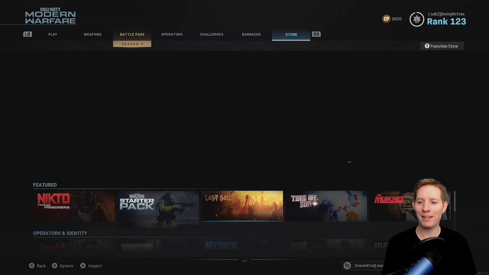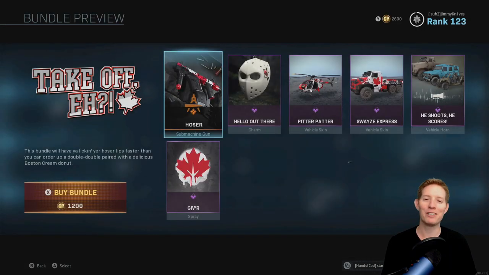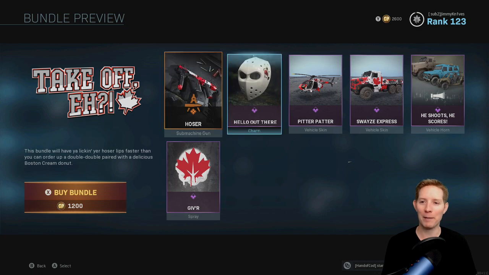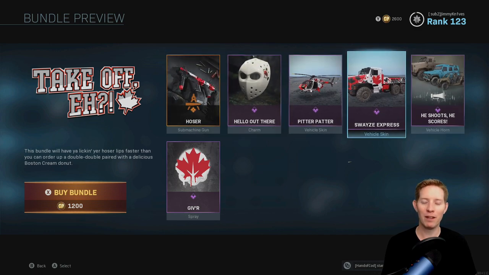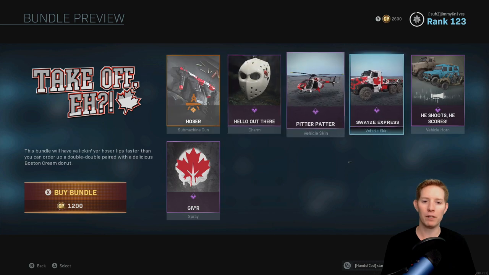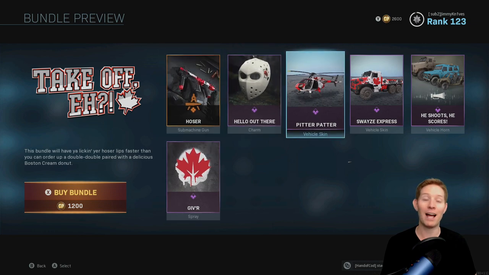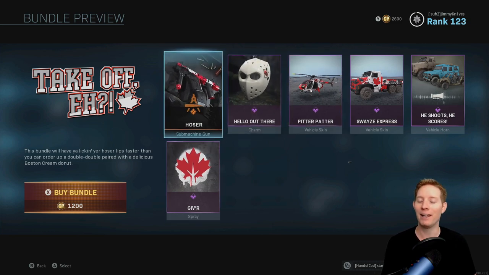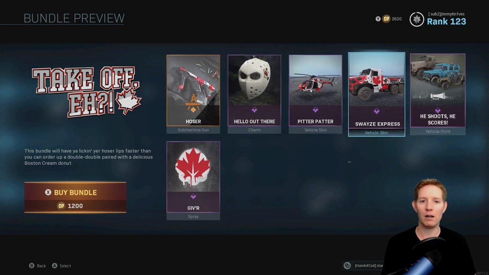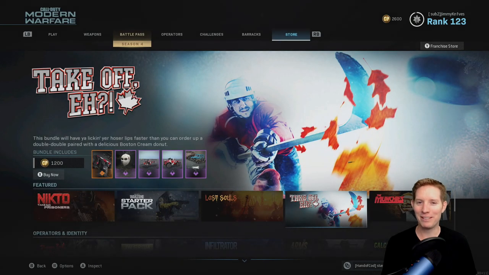And being Canadian, this one called Take Off is another. I wish it had something Canadian related with melee, like a hockey stick or something would be awesome. But this is what is included in this bundle here. You get a submachine gun skin, a new charm, vehicle skins, and vehicle horns that says Bootsy Score. So if you're Canadian, actually it's Canada Day today, so happy Canada Day to all Canadians out there. This bundle would be ideal if it had a hockey stick melee. That would be so cool.